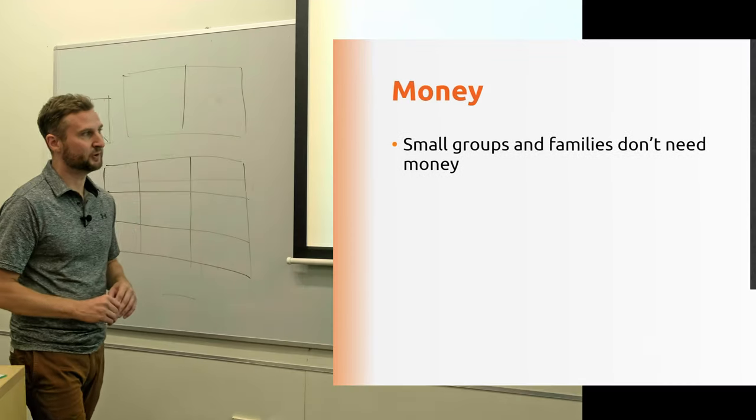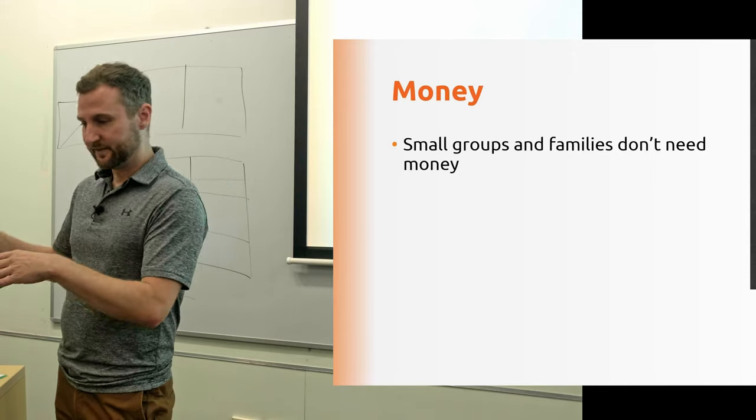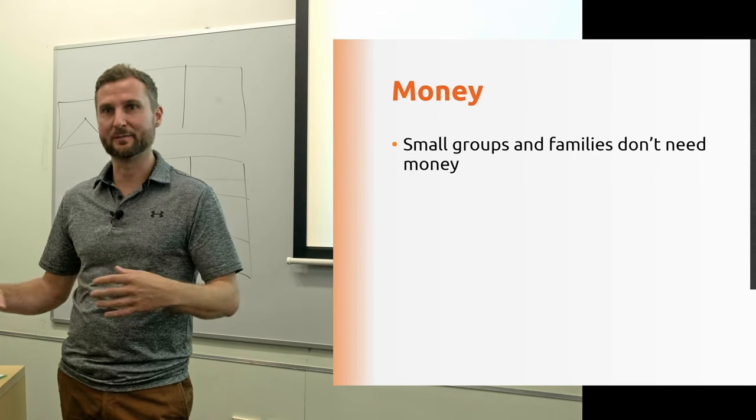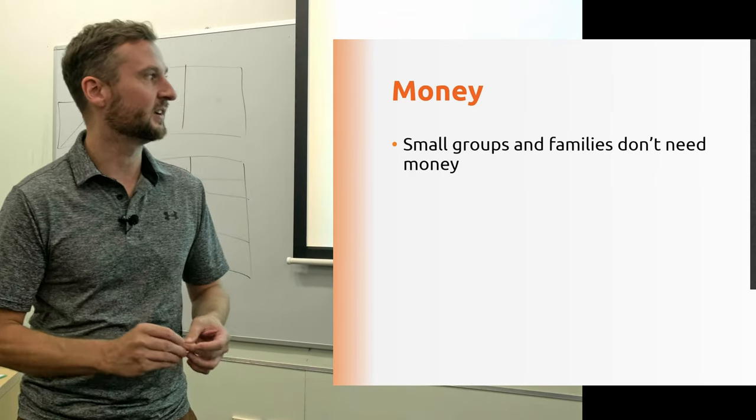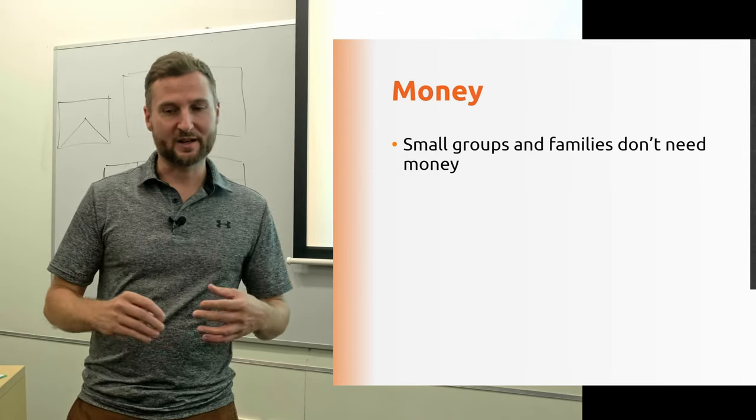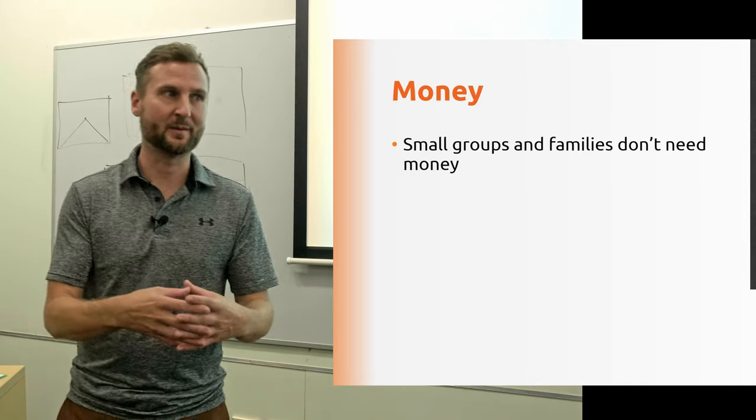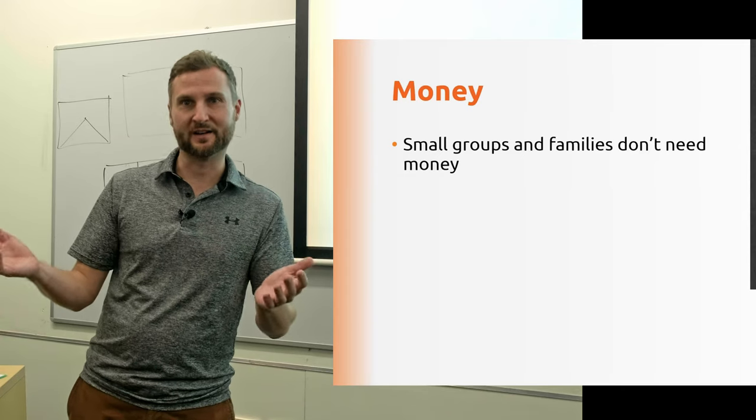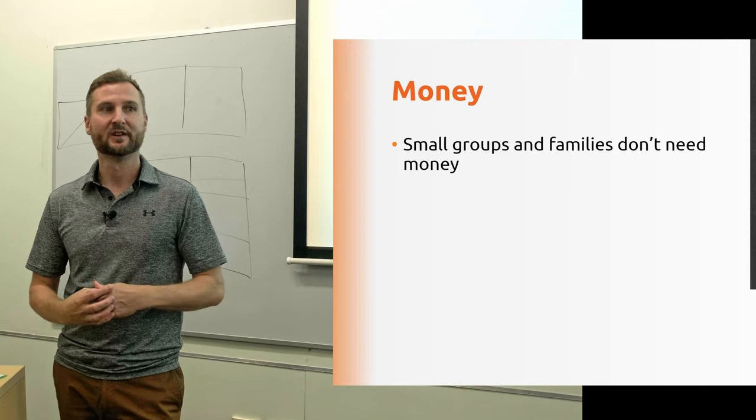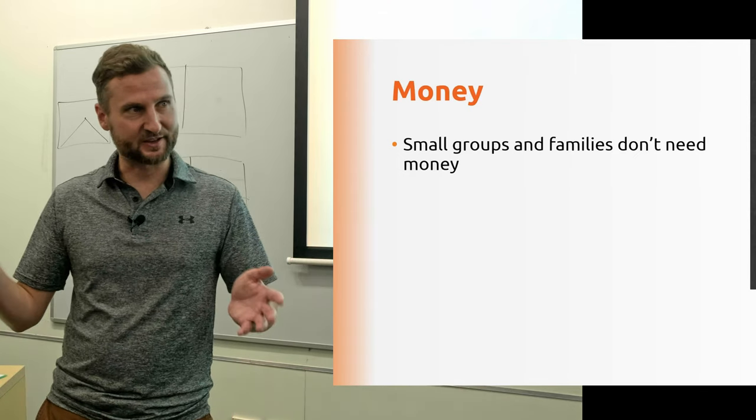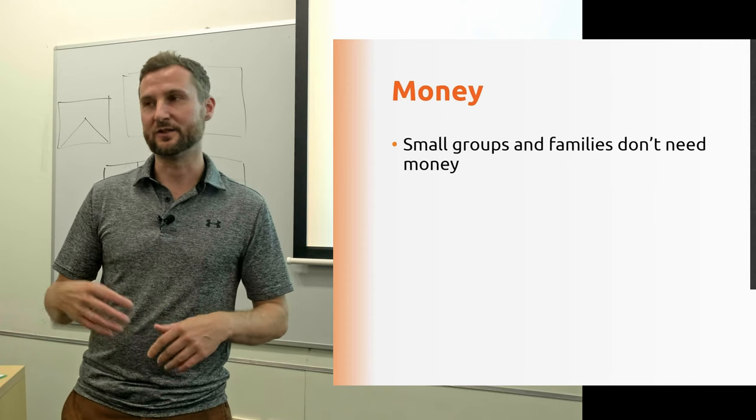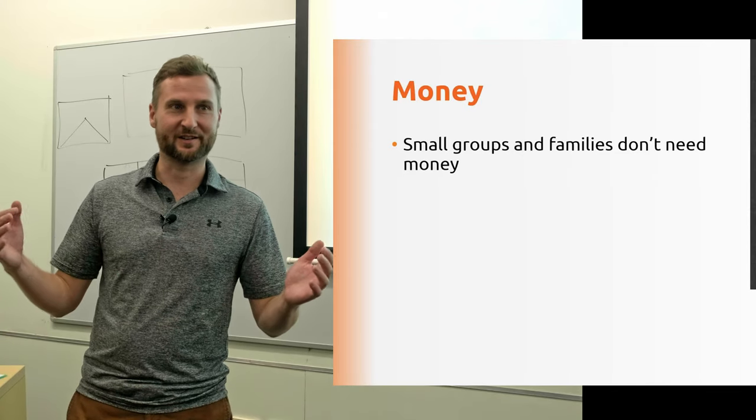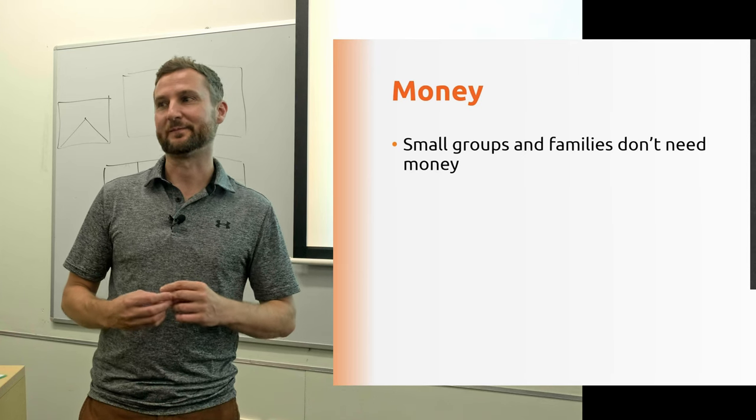Meaning, what do we use today that we take for granted that is going to be outdated or superseded by something else? So you just mentioned about bonds, right? Bonds can be money as well. So if we look back through the history of money, just a short history lesson here. And we think about what happens in small groups and families. So it's generally believed that humans existed in small groups, tribes, families. We were hunting and gathering before we sort of settled down into agriculture, right? So we're thinking like 10,000 years ago and so on. And if we think about a small group, even today, a small group of people, you and your immediate family members, or you and your best friends, you do not need money in order to exchange or to trade between each other. Particularly between family members.